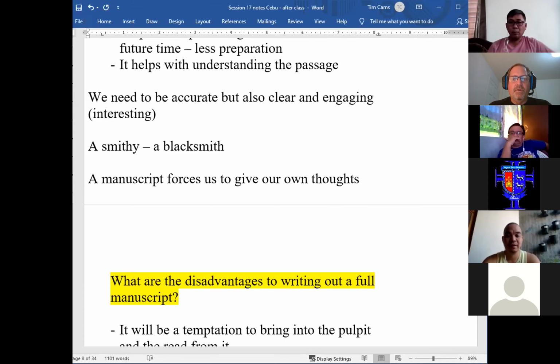And so it might help you, I need to study this a little more. That's happened to me quite often. I'll write out a certain point and then I look at it and go, I don't really think I understand this very well. I need to go back and study this part of the passage better. So actually writing the manuscript has helped me at times to see where I'm weak in my understanding. And if I don't understand it well, I'm not going to communicate it clearly or accurately either.